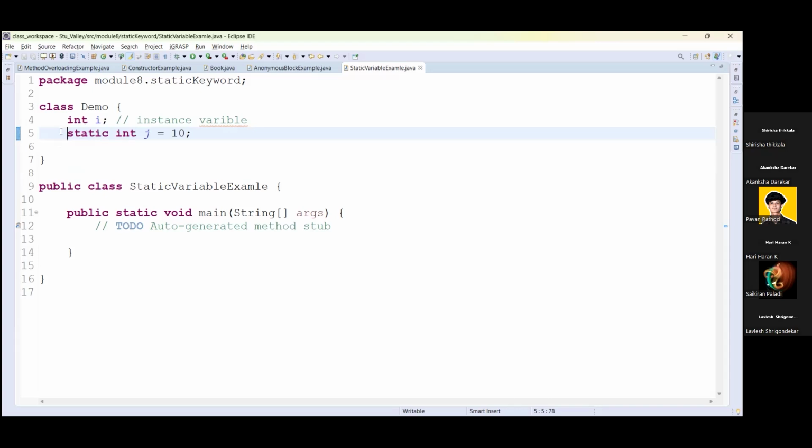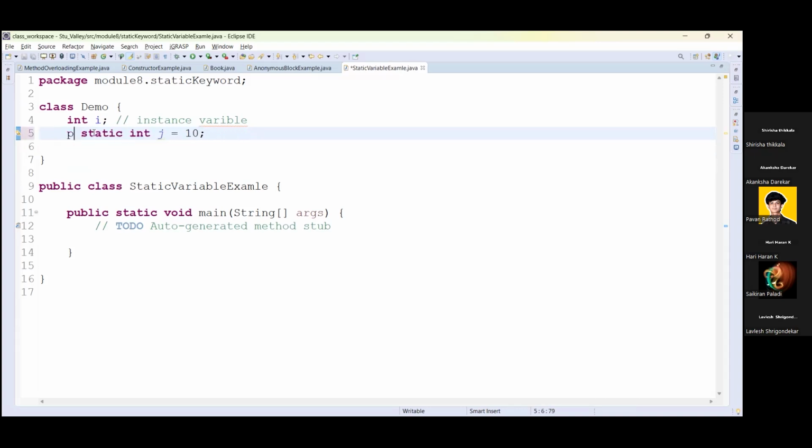We never use private for those. Okay. Static variables, you can use public, protected also. Okay. You can write here, you can try that. If I am creating private, you can create it private also, but we never use private for static variables. Very rare case. You can make it public.